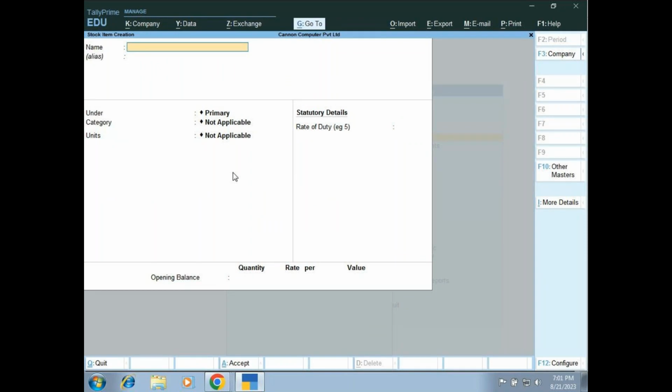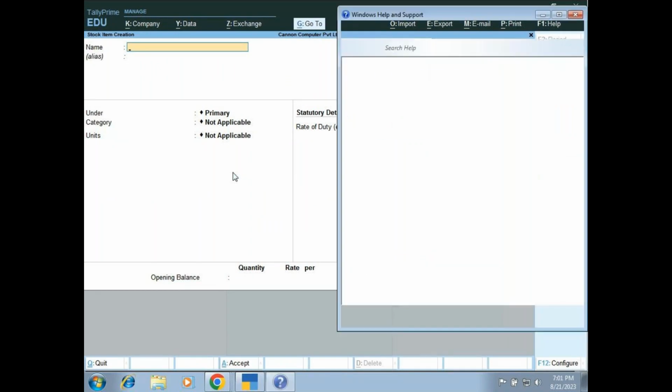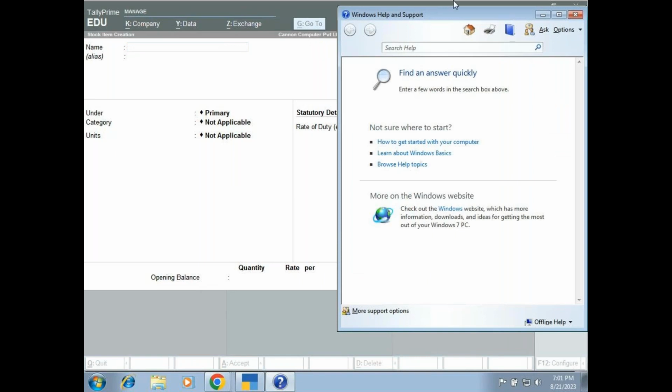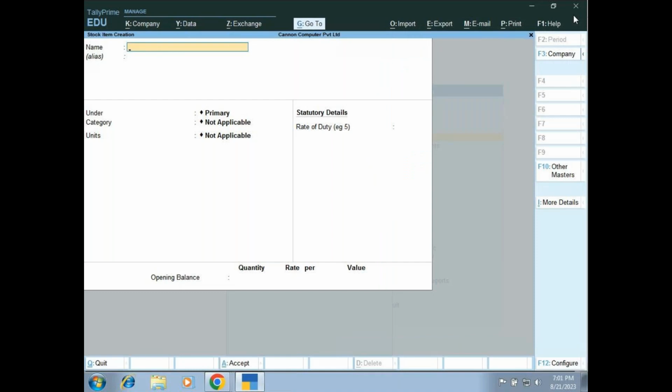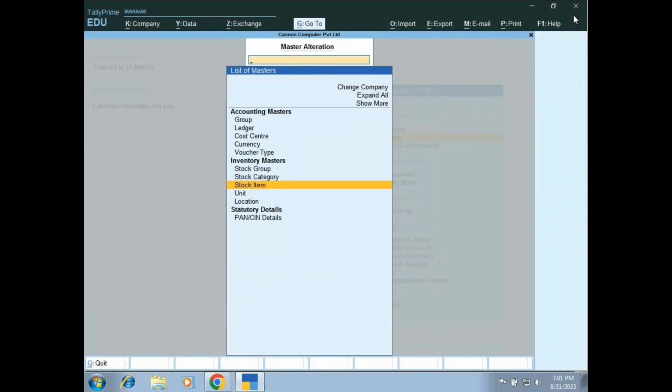Go through the transaction. Tell me, are there any masters still to be created?